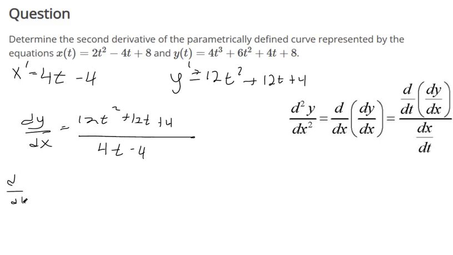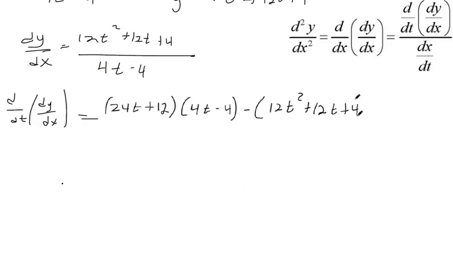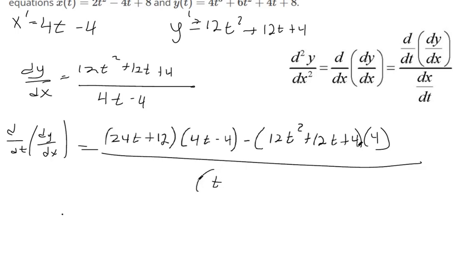So d/dt of that dy/dx needs the quotient rule. It's the derivative of the numerator times the denominator kept the same, minus the numerator kept the same times the derivative of the denominator. So I had to cut the video because right here I made a mistake when I first did this problem. I didn't multiply by the derivative, I just multiplied by the entire denominator. So I messed up the quotient rule. And the denominator in the quotient rule is the denominator of your original expression squared.